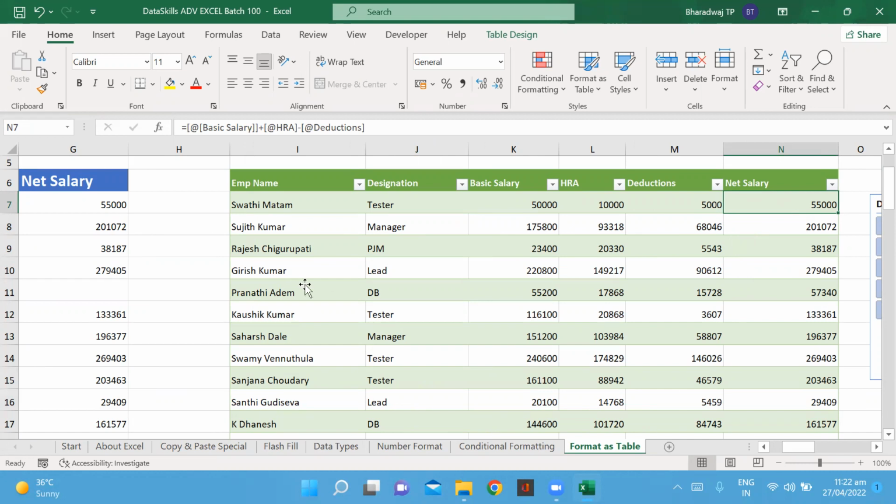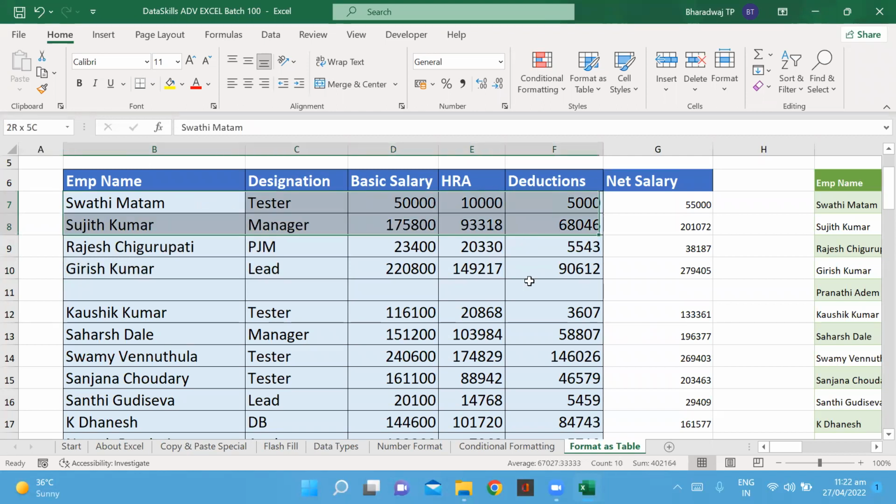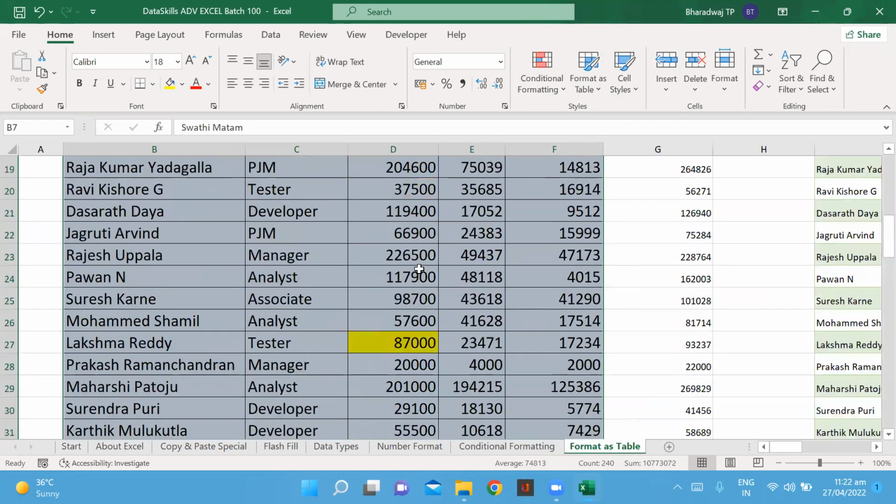So what is the use of the normal range? How will anyone use it? With normal data, you need to store the data and present it. You don't want to do any calculation. You just want to store the data simply, so you can store it as a range.